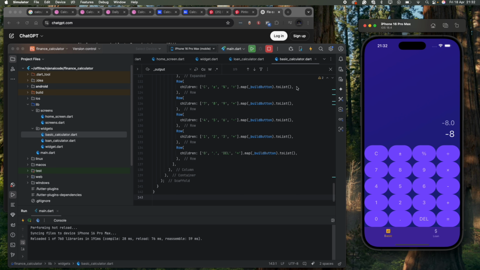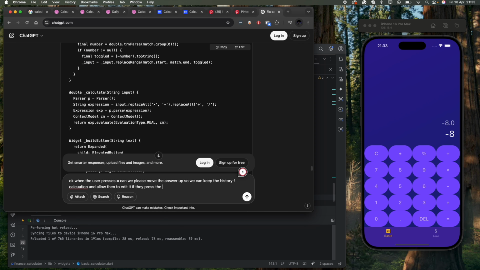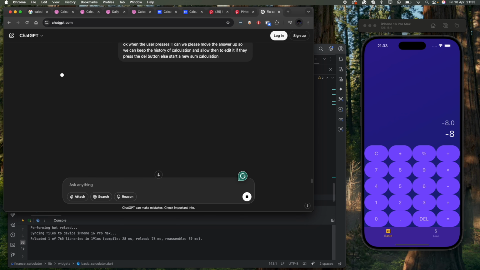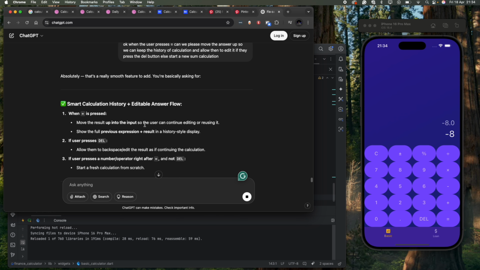Okay. Now, I actually want to do history. I want to keep the history of what the user has. Okay, let's see what this gives us. When equal is pressed, move the result up into an input so that the user can continue editing or reuse it.